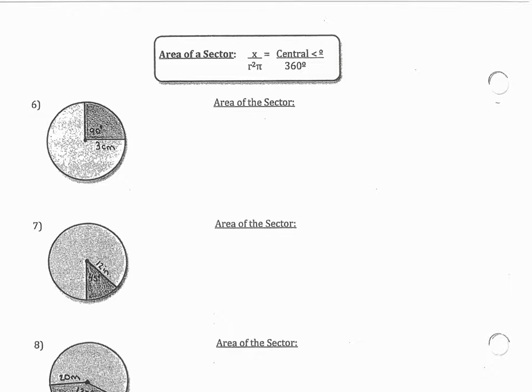Now remember, backside when we get to the area of the sector, the only difference is they don't want the area of the entire circle, they only want a part. So think about number 6, just think about it logically. How much of the circle do they want? 1/4. Okay, Colin says they want 1/4. Would you agree that they want 1/4? Yep. All right, so 1/4 comes from 90 divided by 360, okay? How many times does 9 go into 36? 4. So this simplifies down to 1/4.